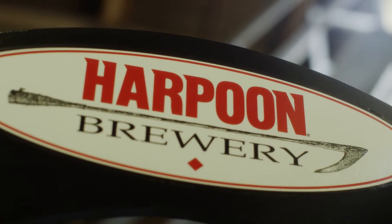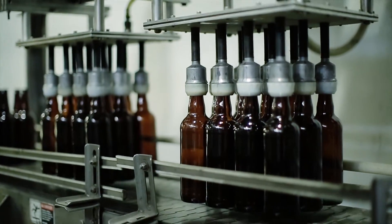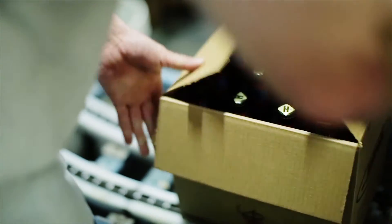Before Synergy, things were a lot more complicated. We had DE as well as two different filter aids. We had to use PVPP and silica, both depending on the product we were filtering and where it was destined — whether it was going to a packaging line that was going to be kegged, bottled, or canned. There was a lot of room for user error. Things were a lot more complicated and a lot more time-consuming.